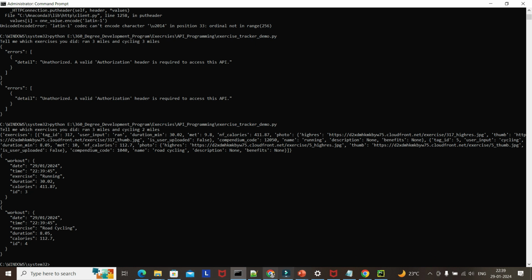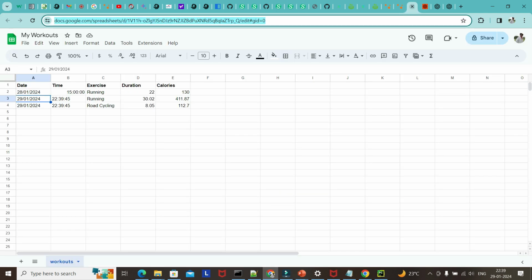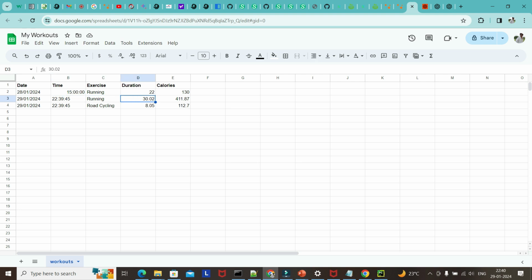So when I go back to my sheet, it is automatically updated. Running duration is like 30. So calories.